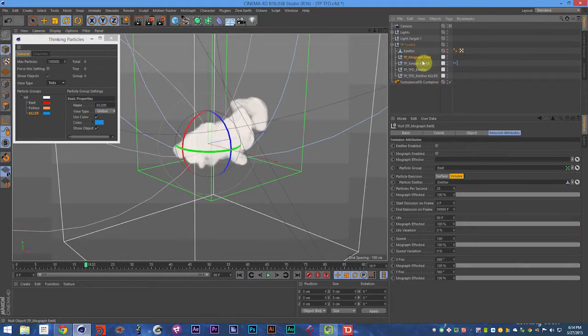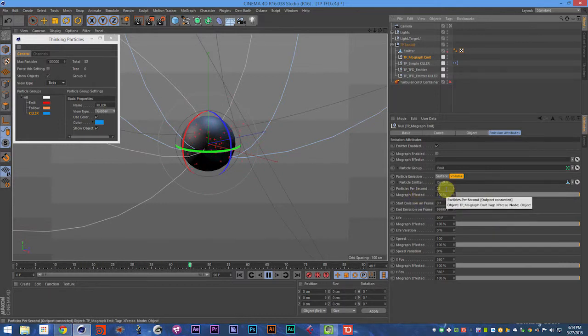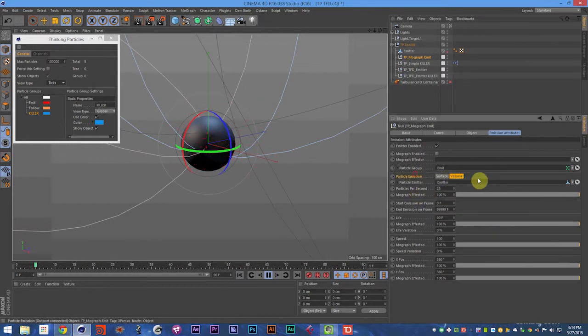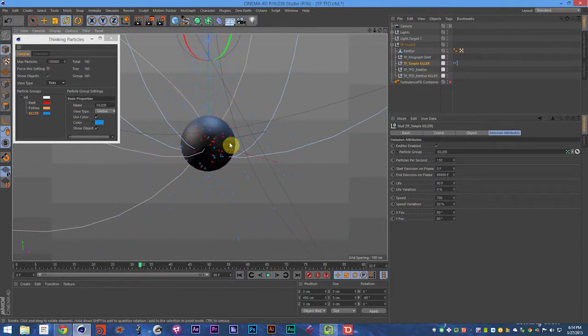So we have our emitter. Let's go ahead and see how we did this. We have a MoGraph emitter that emits from a sphere in every direction, with a small speed and only 25 particles per second, with the particle emission style set to volume. Then we have some more particles coming down, and these particles are going to kill all the smoke, suck it in, and move all the smoke that they get near. So we have our TP-TFD emitter.